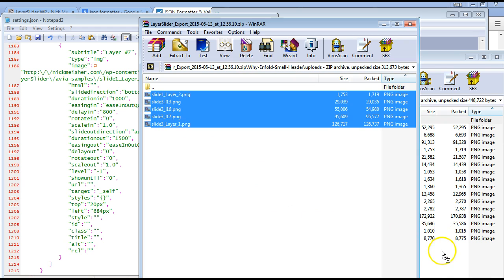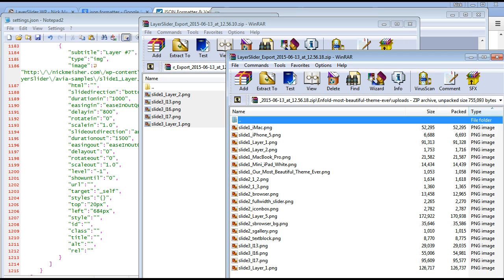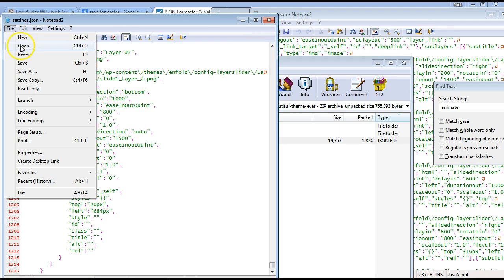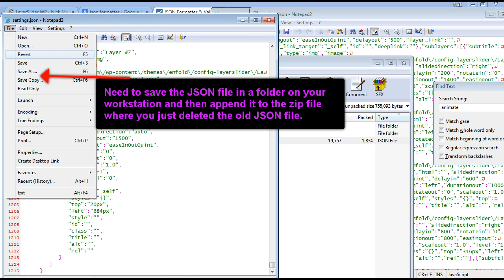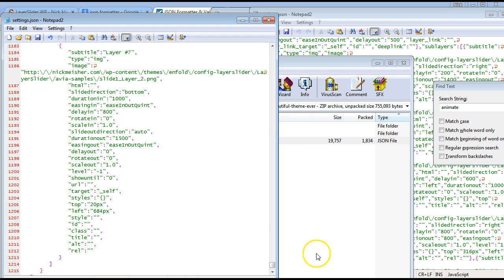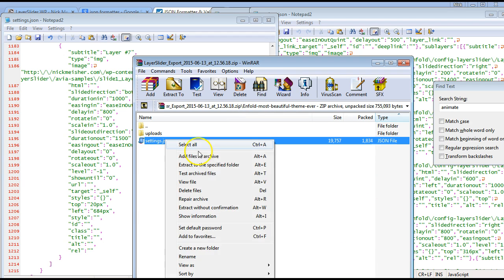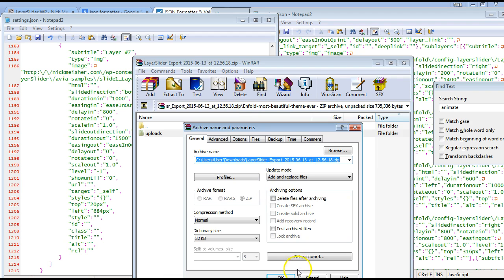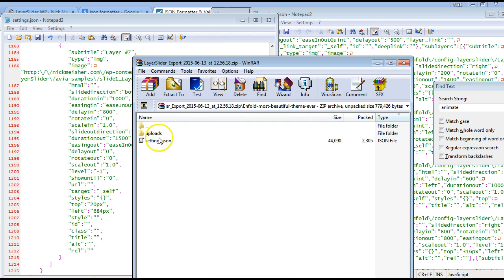So, right, see all that, slide 3, there we go. All right, so that means we're going to need to delete this one out of there and add the JSON file. And now this should be okay.